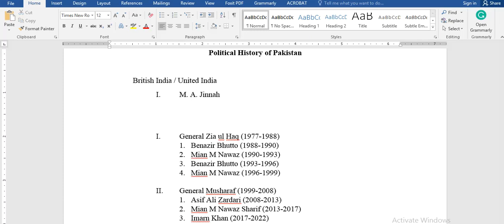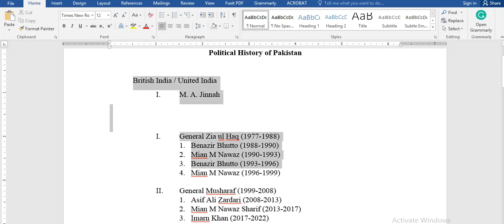चलें जी, यहाँ तक की डिस्कशन को अगर सिंप्लीफाई करें तो पाकिस्तान में जो थर्ड मार्शल लॉ है, मिलिट्री रूल, that was of General Ziaul Haq, and after that the country witnessed four democratic governments. And the fourth military regime was of General Musharraf, which remained from 1999 to 2008. And after that, the country is witnessing the fourth democratic period of Shehbaz Sharif Saab.